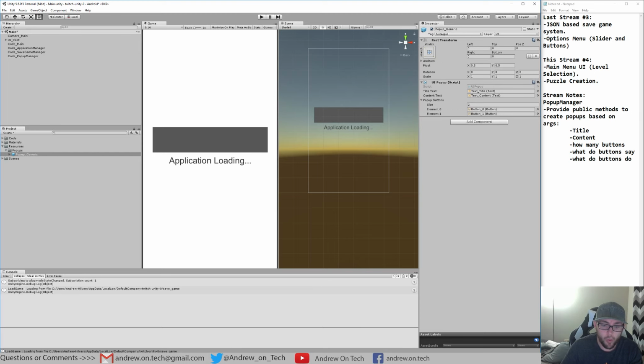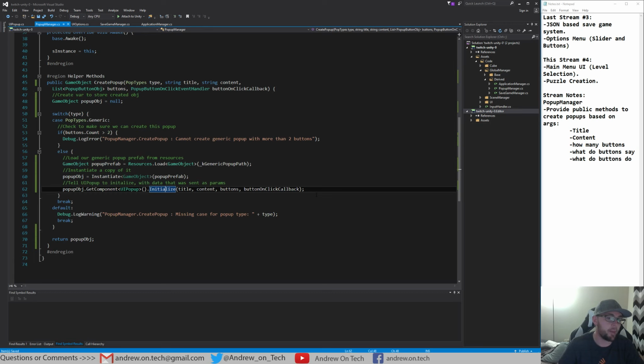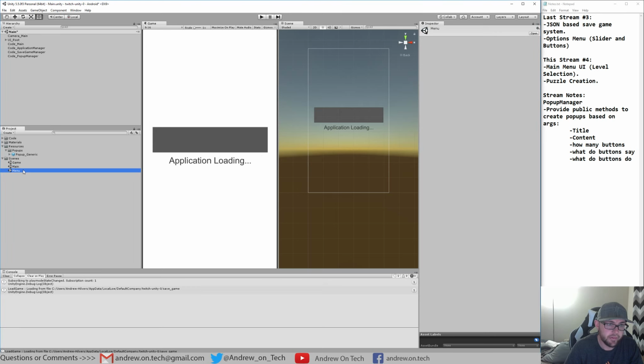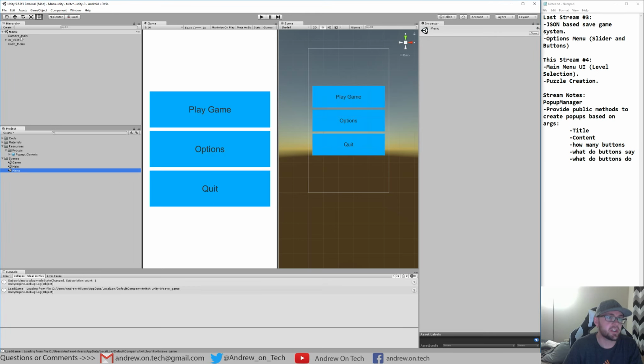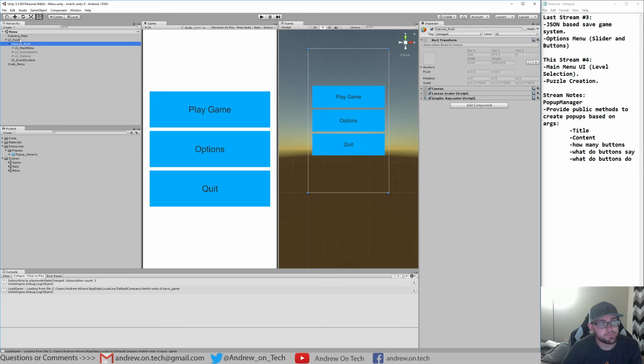So when this is created in our create method, here's the problem. We're instantiating this pop-up object, but where are we putting it? We're not putting it anywhere. It's just living aimlessly in nowhere land. It's going to be created, and it's just going to live here, out in the root of the hierarchy. What we need to do is put it underneath our root canvas.